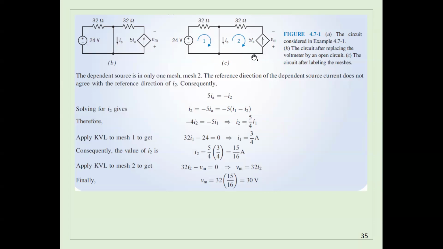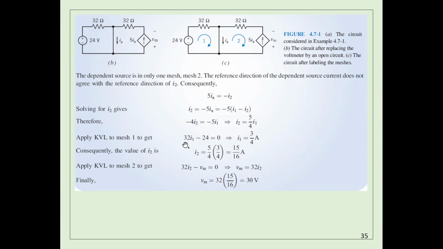I'm going to say it again quickly. What I'm saying here, guys, is number one, I can apply Kirchhoff voltage law here, and this should be very straightforward. I can get I1 easily. Also, you can see the current here, which is I2, should equal negative 5IA, or 5IA equals negative I2. And IA, which is the current this way, is actually I1 minus I2. Because I already calculated I2 from this loop here, I can get I1 from this equation.